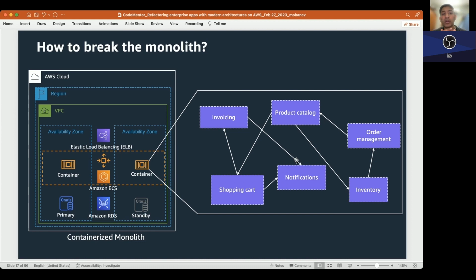This could very well be an e-commerce application, with multiple different business logics that can be broken down by business domain. You've got invoicing, the product catalog, shopping cart, and notifications that you see here as individual boxes. Each of those can very well be an independent microservice in itself.